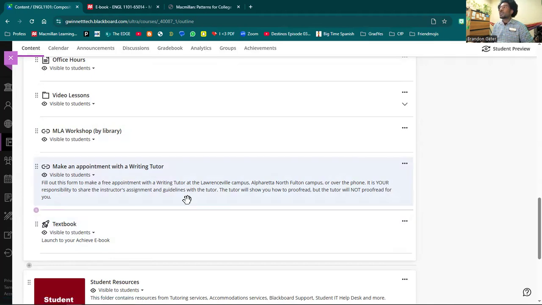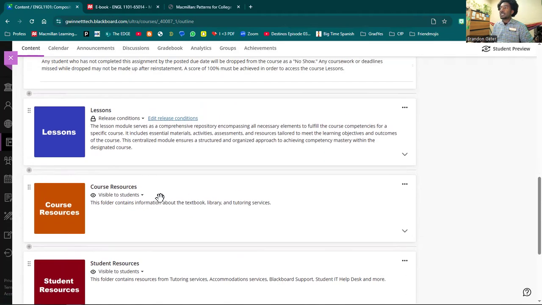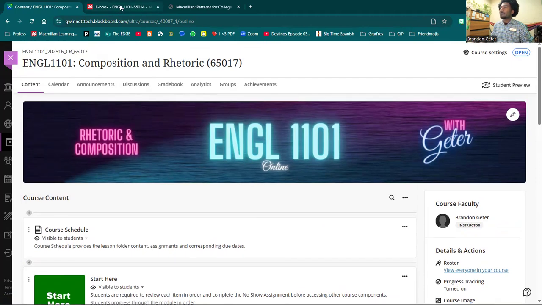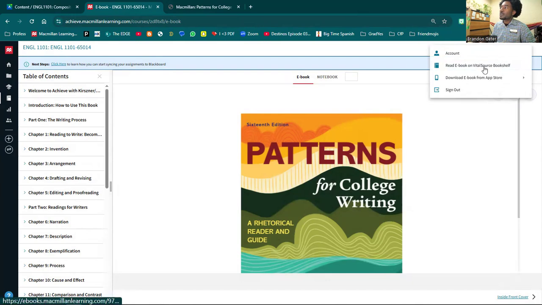And the textbook. One thing that's cool about the textbook is that, let me show you. Well, when you use a textbook, I suggest going over here and going to read ebook on Vital Source Bookshelf.